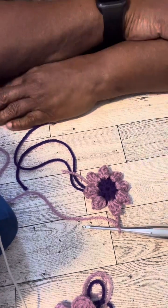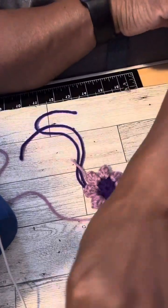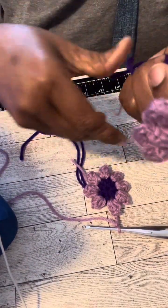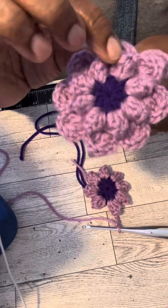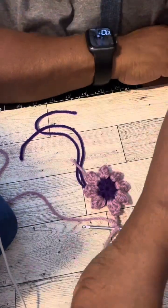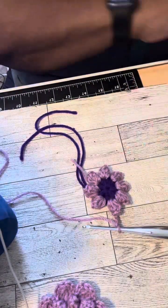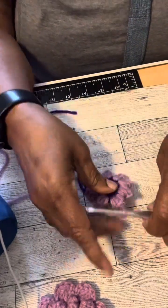Okay, now we're going to keep the same color because we're going to do the last round also in the same color, to have a flower that looks like this. You can change whatever. If you want to change colors back to purple, if you want to change to white or yellow or whatever you want to do, this is the time to do it.